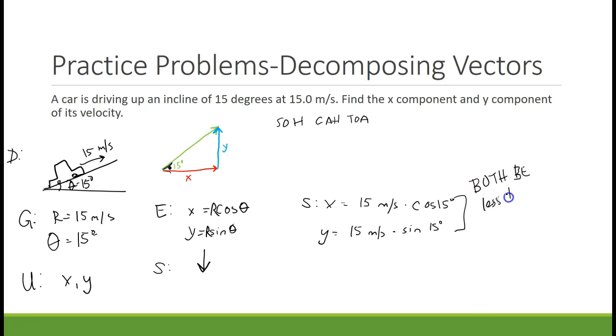Less than r. So each one should be under 15. If you get a number that's over 15, you've got a problem. That means you probably didn't put your calculator in degrees; it's still in radians. So check that it's in degrees when you do this. You can also change this to radians if you really want to, but that's okay.